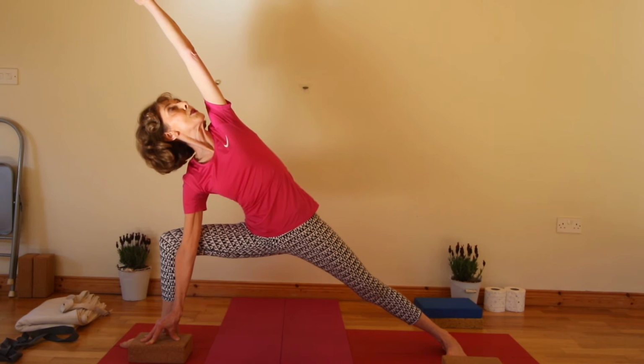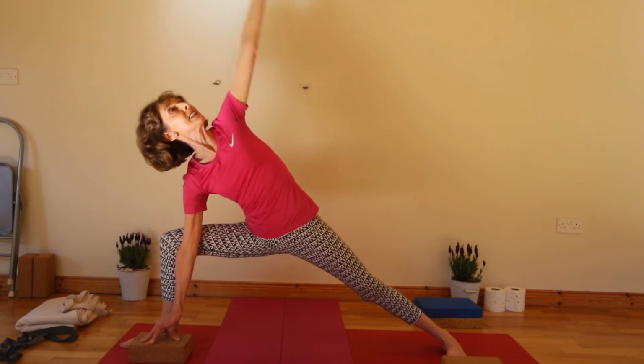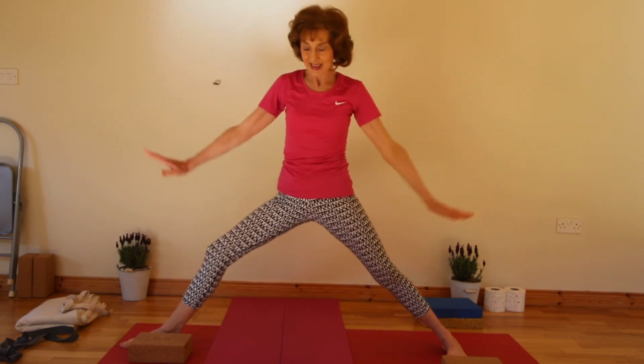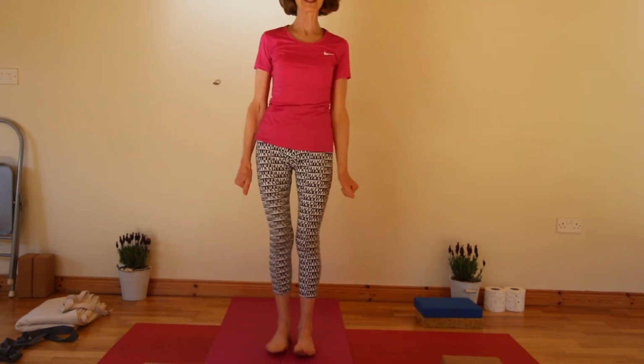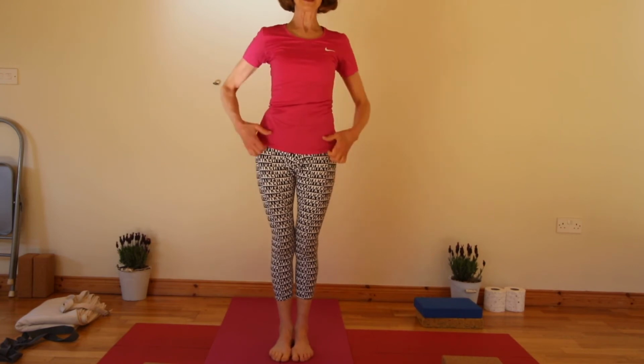Hold the pose for a couple of breaths, and then take the hand down, press into the back, come back into your warrior two, and then straighten the legs, turn the toes, soft bend in the knees, and stand up into standing position.